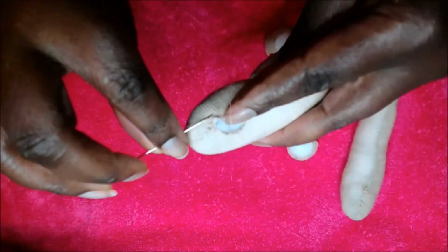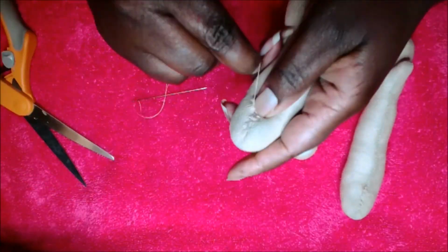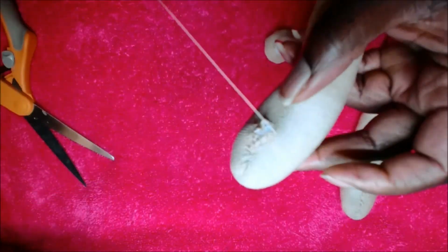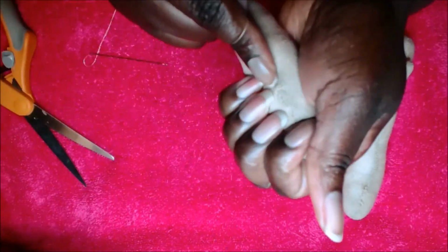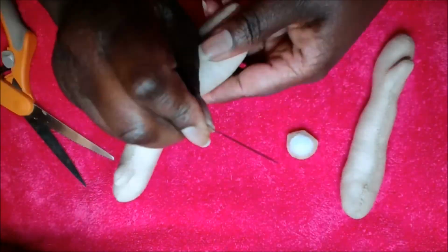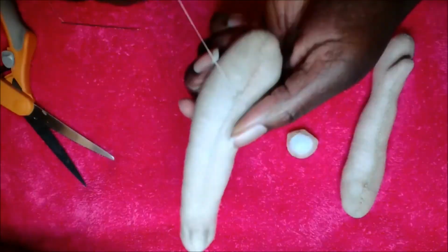I have seen some doll artists actually hot glue their arms to the doll's shoulder area. Now, if you're not looking for a lot of mobility, and again, if you're making these dolls in a large amount for charities or organizations, or you are working with children, well, maybe not too young, especially with a hot glue gun, but maybe with supervision, and you want things to go by faster, that is an option.